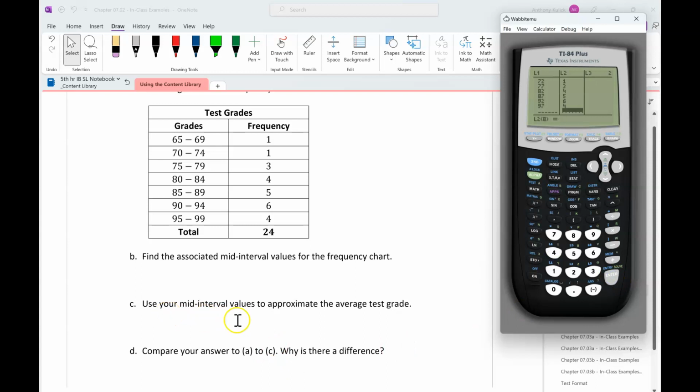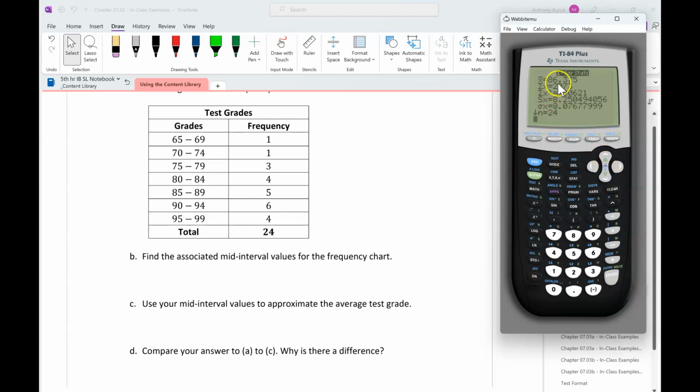And now if I want to use those mid-interval values to approximate the average, I'm going to exit out of here. I'm going to do stat, calc, one variable statistic, and this time I'm going to use a frequency list. So I'm going to use L1, that's where my mid-interval values were. In L2 were my frequency, so I'm going to list that as my frequency list, and then I'll press enter.